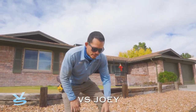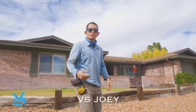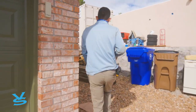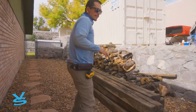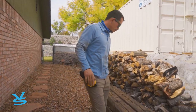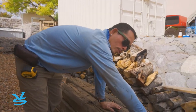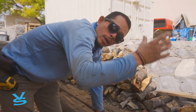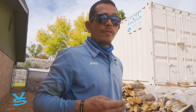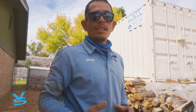The old ties are breaking apart and they're not structurally safe, so we got some new railroad ties. We're going to cut them and fit them into place so that it matches the other side. We'll be cutting them halfway, and with the bollards and upright posts, we'll be putting them about four feet in the ground so it's a lot stronger and retains more dirt.